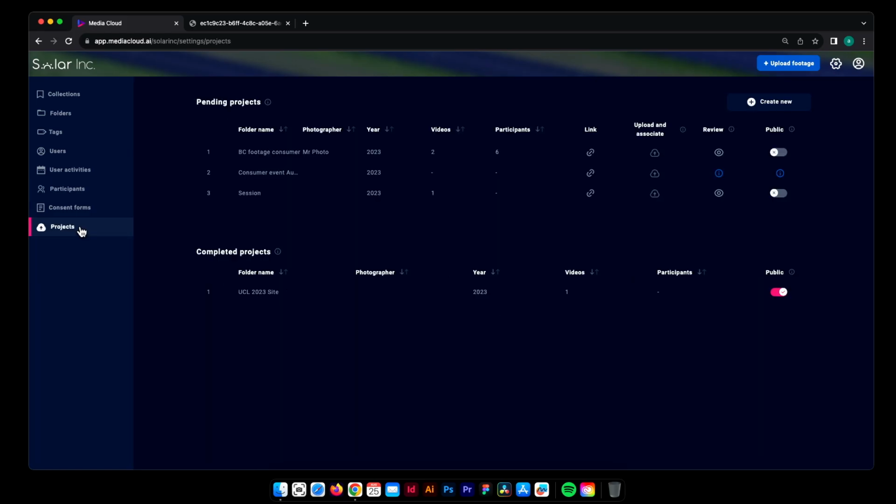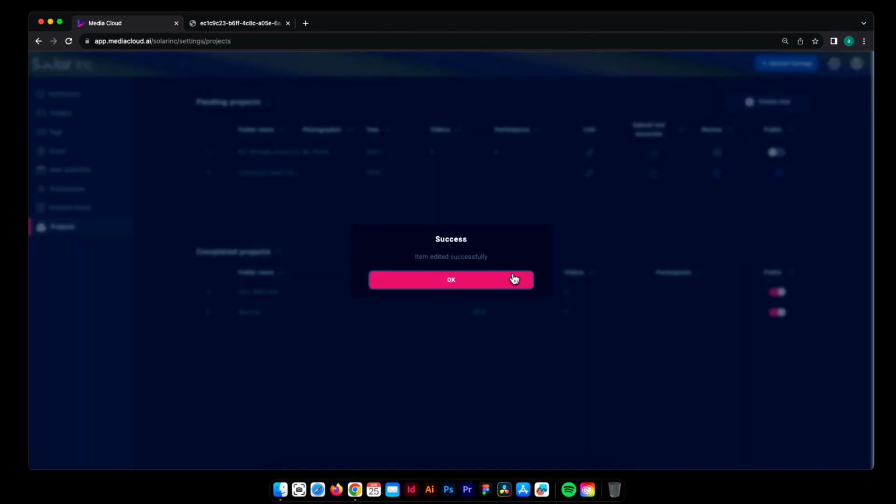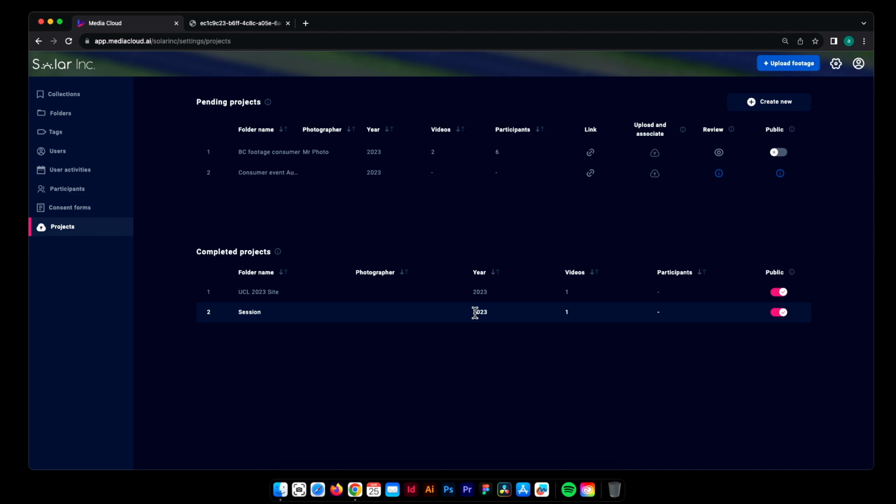When we go back to projects and the photographer has uploaded the footage, then we can review it and we can make it public. This means that the footage is now available for everyone to use on the platform. When content recycling is done right, then we've seen our clients and their marketing teams put together short social media videos in less than 30 minutes. And this is without filming anything, just by recycling their B-roll.